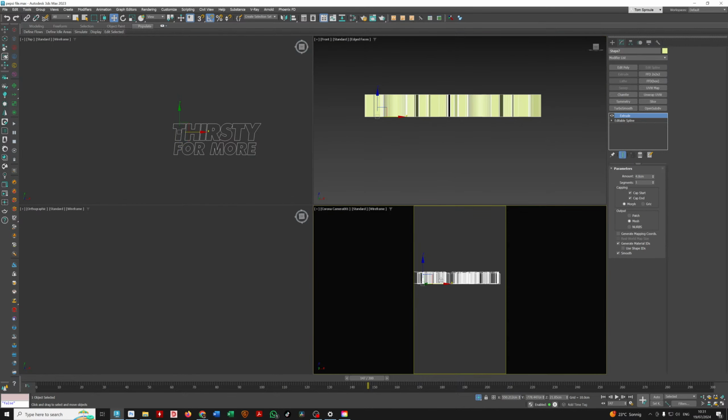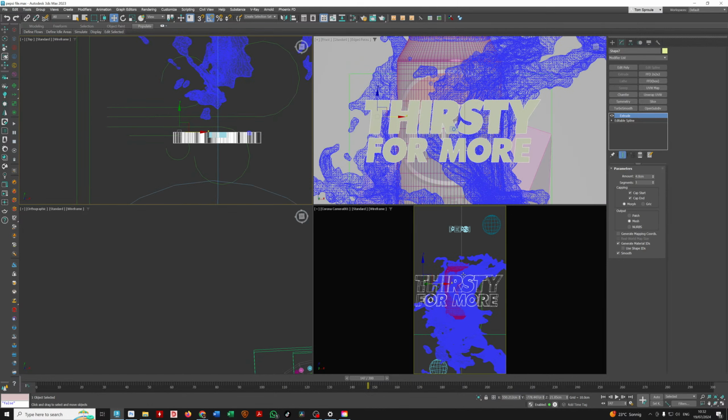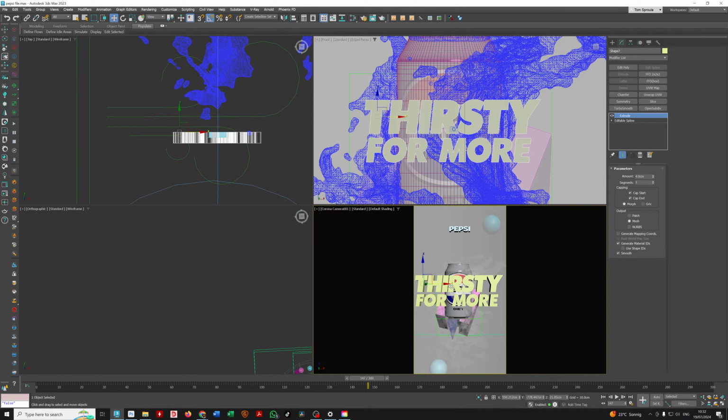Okay. And now the reason I rotated it was simply because if I don't rotate it, it's going to get confused. When I put the extrude on, it's going to be extruding out sideways and stuff. So you've got to have it facing upwards so it extrudes correctly. Okay. Let's come out of isolation and have a look. So right now it's like this. And maybe we can just animate a scale of this.